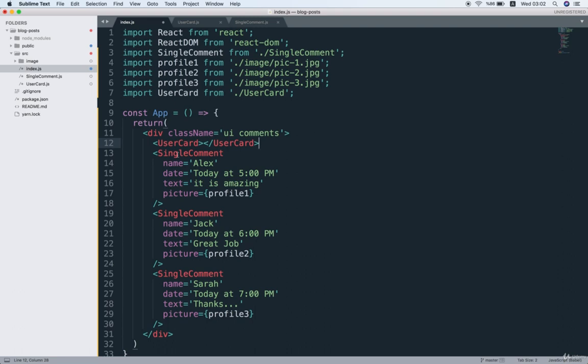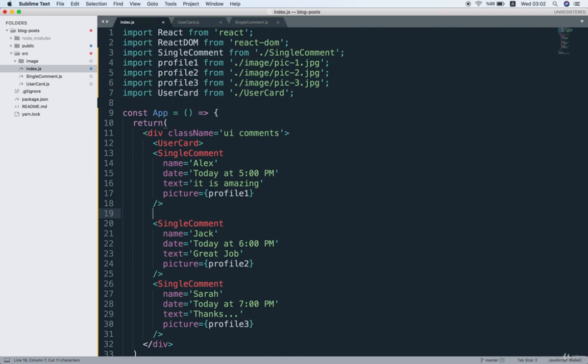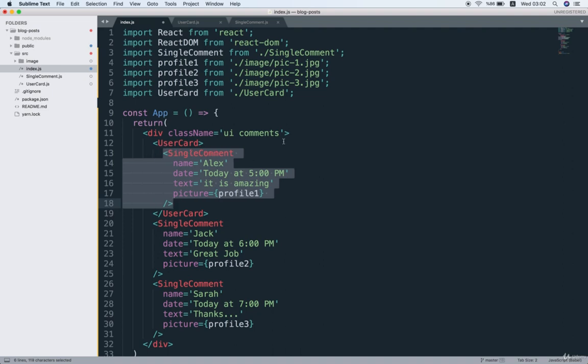So to communicate this down to the user card and tell the user card that we want to show the single comment, we're going to take this closing tag right here. I'll put it on the other side of the single comment, and then I'm going to indent the single comment.